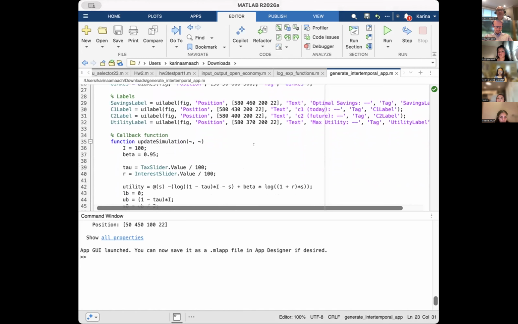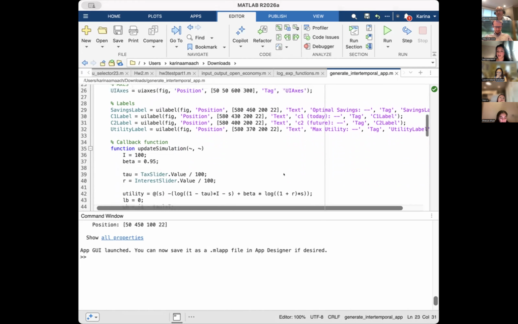And then you have the callback function, which updates the simulation, which ultimately allows MATLAB to call back when a specific change occurs within the function. So because users keep changing the tax value or the interest value, it allows MATLAB to refer to the original structure of the graph and the slider and the GUI function to figure out the different values with regard to these changing rates.